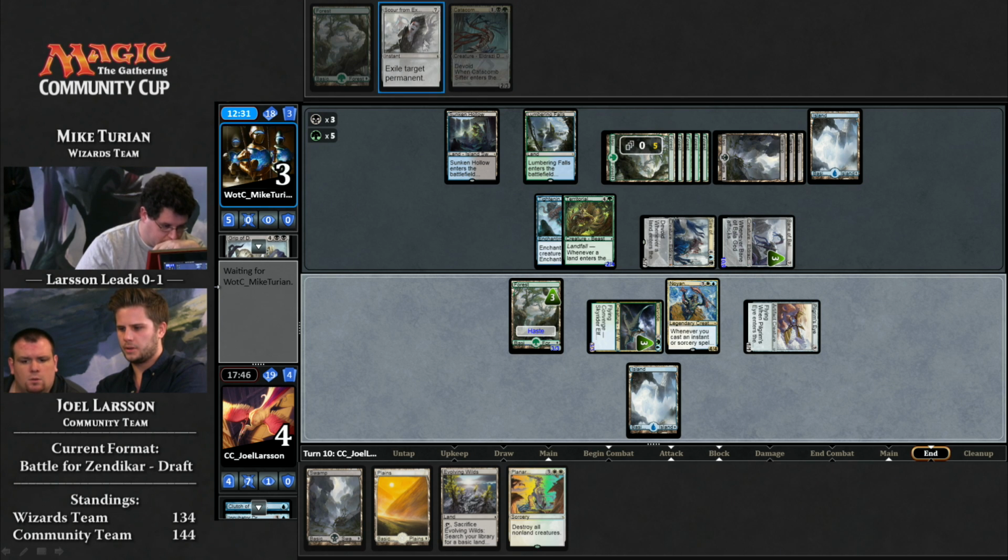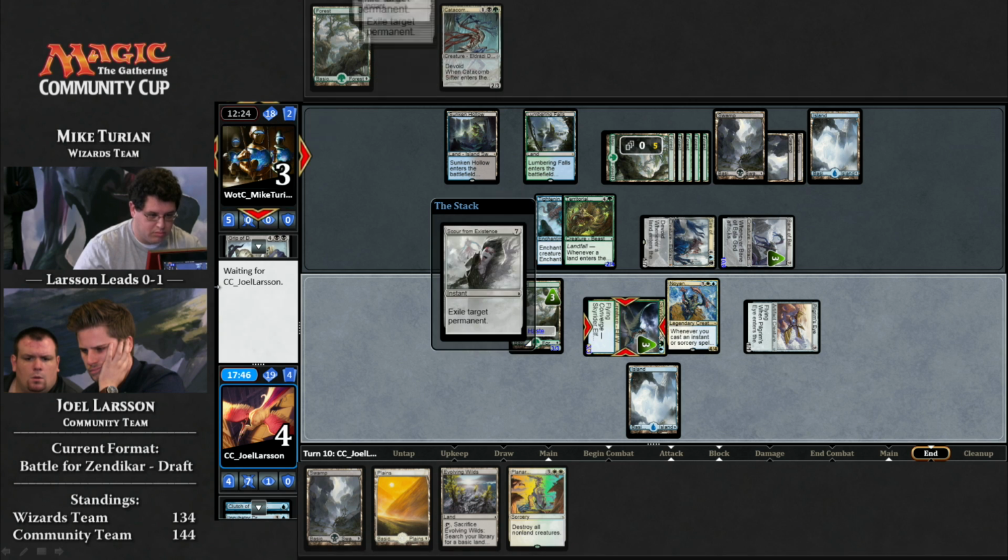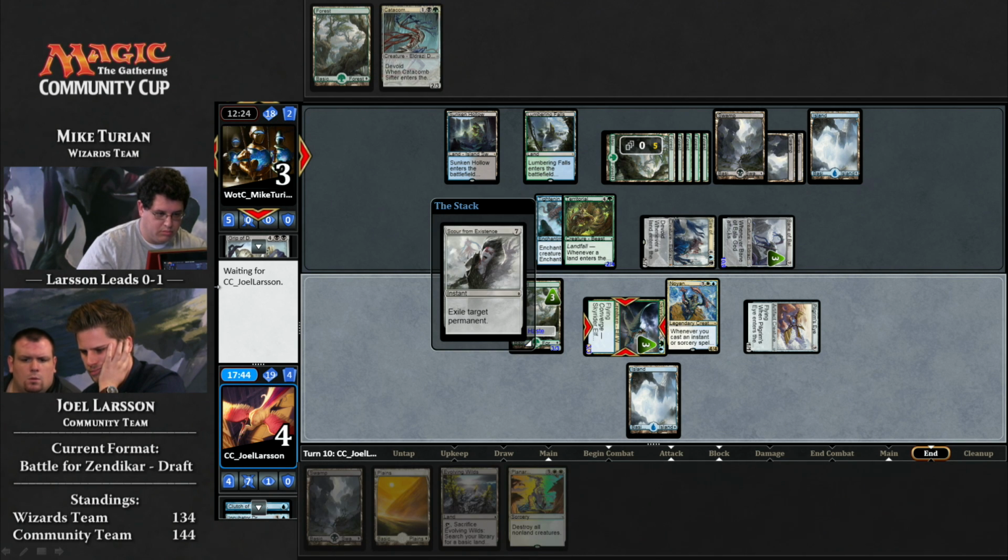Updates are rolling in here, and you know what? The community team is now 1 win away. Adam Staborski defeats Worth Wolpert, and they need 1 more. They are 1 win away.